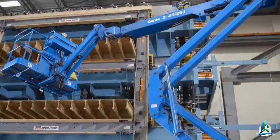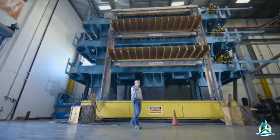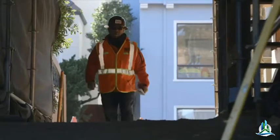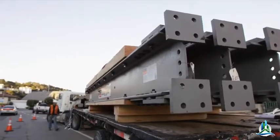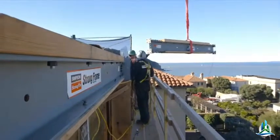By doing this testing, the engineer can have a lot of confidence that these multi-story frames are going to perform exactly like we say they're going to perform. We can tailor the strength of each beam-column joint and design the frame to work for the demands that are in a particular project that we get from the engineer. The design support we get as engineers from Simpson Strong-Tie is pretty amazing, both in the calculations and the detailing and during the permit approval process. The presence of this frame in the marketplace today shifts the paradigm. It allows engineers a completely new tool in their toolbox on how to solve their structural problems, and now they can very easily integrate multi-story special moment frames into light frame structures.